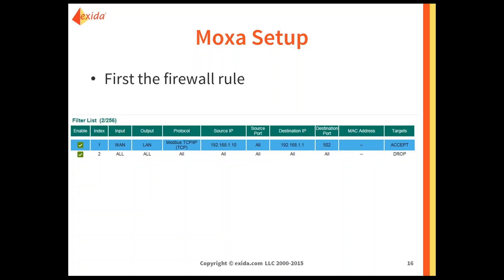All good firewall standards and best practice say that after you have allowed your traffic to pass through a firewall, the last rule you want is a deny-all — and you want to log it, because if something is happening on your network you want some visibility. So I've allowed Modbus to pass through my network. My next rule is a drop-all that generates a log entry. I can go to my logs and see if I'm being attacked, or getting excessive other types of traffic flowing through my network that I may want to investigate further.